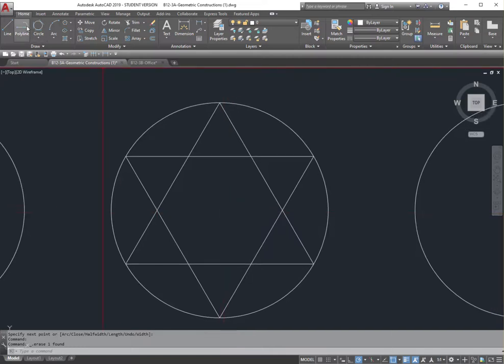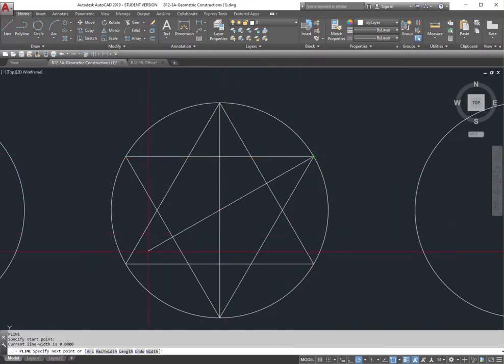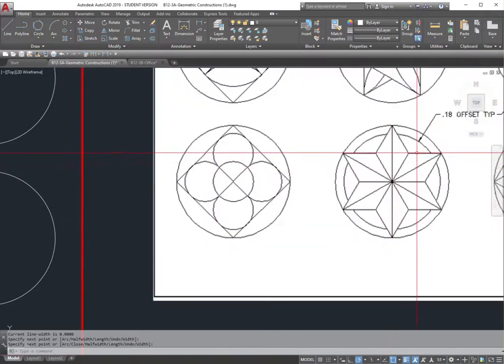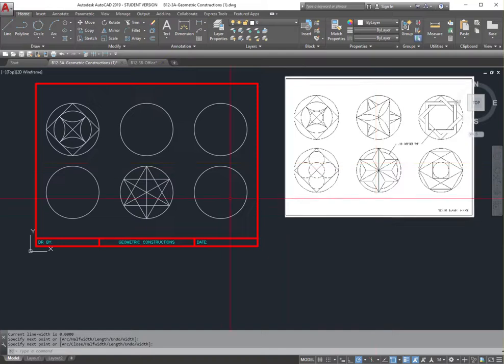I'm just going to create those lines that connect each one of those peaks from here to here. Repeat again from here to here. And it also looks like they go from the interior parts. You can see this one going from the inside connections of the star shape.